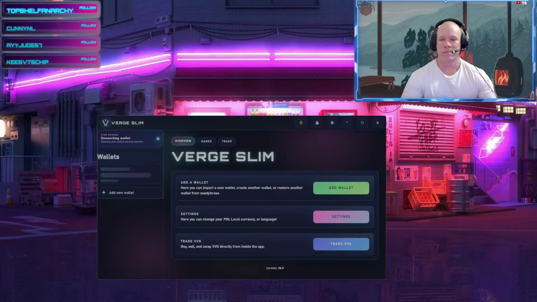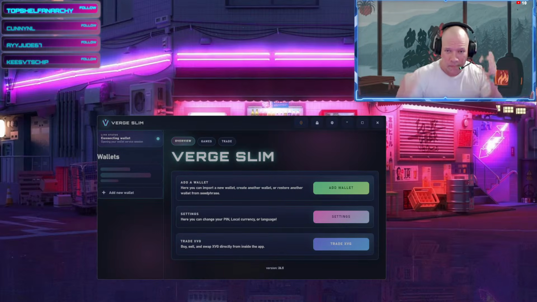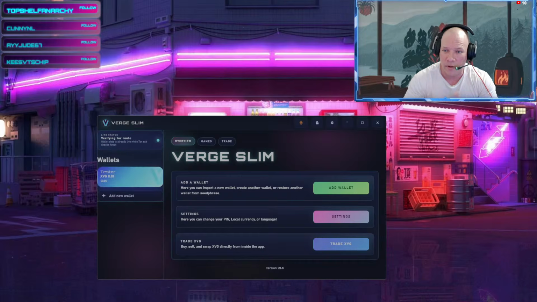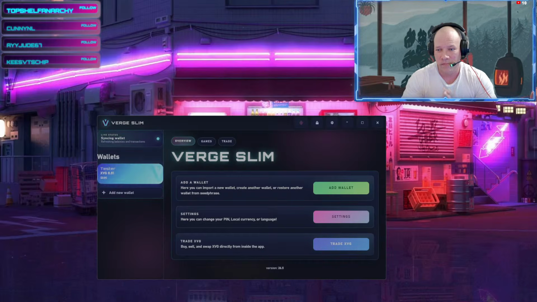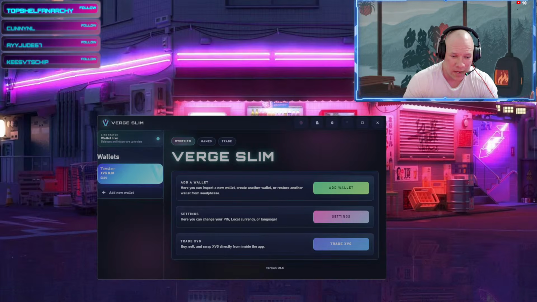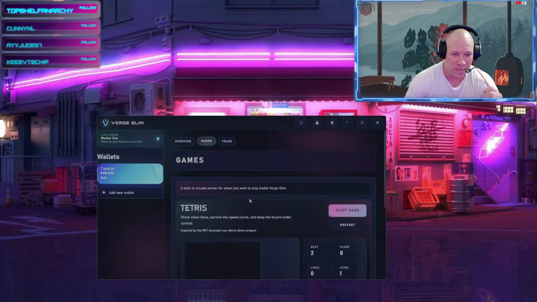Yep, cool. Awesome. All right, so this is Verge Slim. This is the new My Verges wallet created by Sven Van Zanten. This is an awesome lightweight wallet alternative to Verge Core. It's very fast. It connects to a Bitcore server in the back end. It's got a few new pieces to it. Obviously a new layout, new color scheme to match all the other new ones. We have a swap built in. We have some games built in.